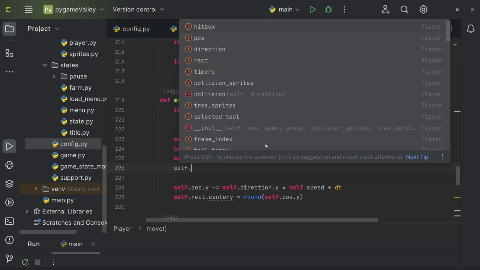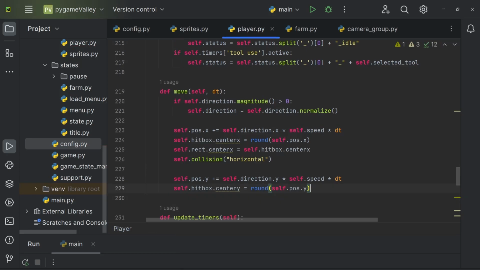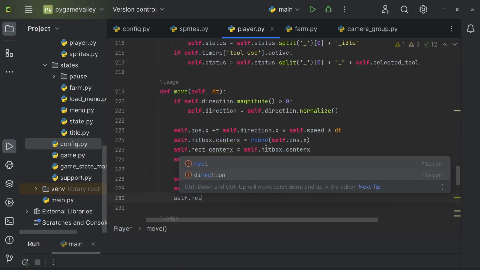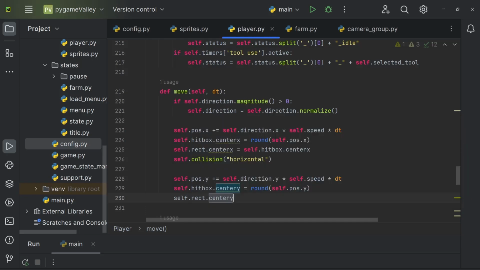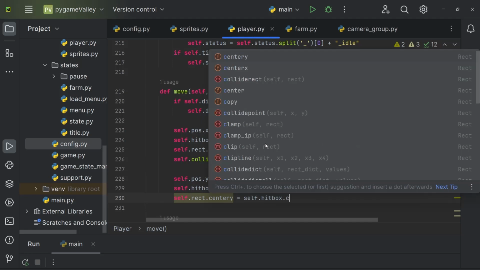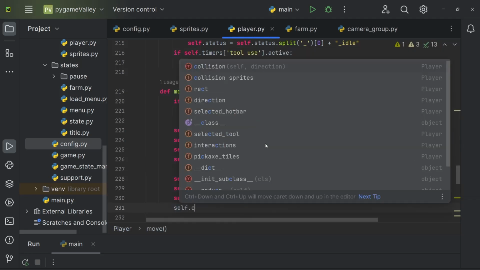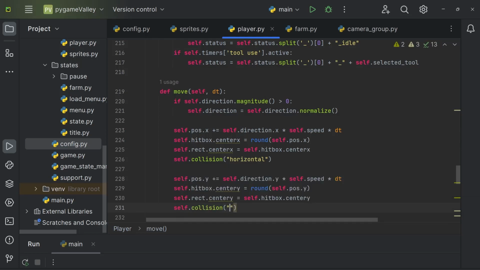And then we'll call self.collision, and the direction is horizontal. And do the same thing for the y, so we'll change this to hitbox. And then we'll say self.rect.centery is equal to self.hitbox.centery. And we'll call self.collision, and the direction will be vertical.